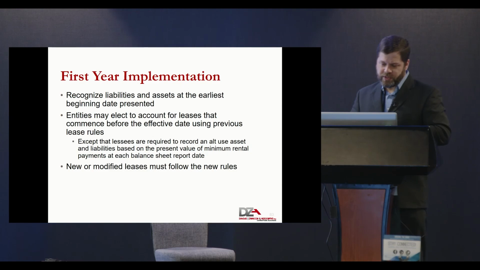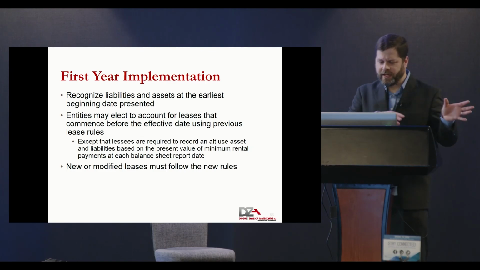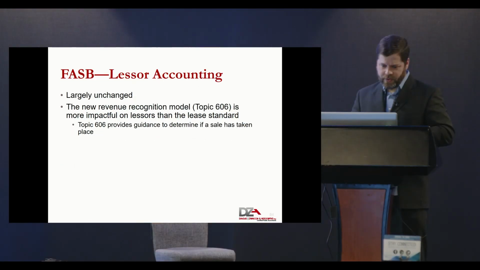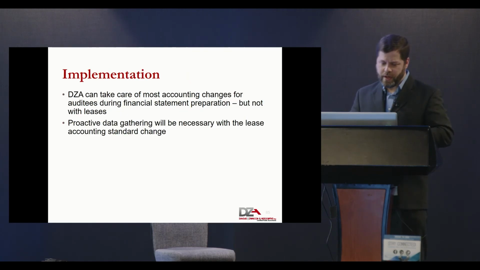So, first year implementation, and this is another area where I don't think the slides quite tell the full story. I think the slides make it look like we're doing comparative, but there is the option, a practical expedient, where you can just apply it in the year that it's first effective. So I think that's important to keep in mind. Lessor accounting shouldn't really change from what you're currently doing.